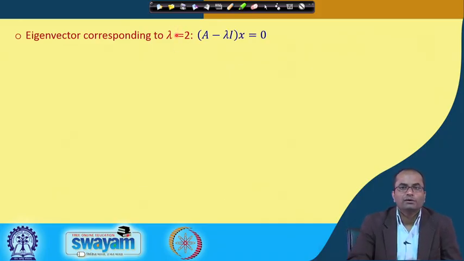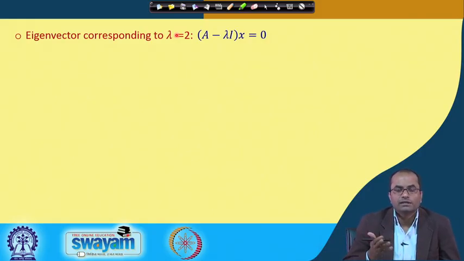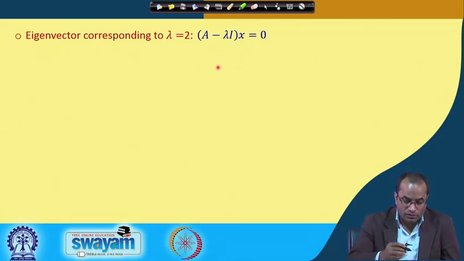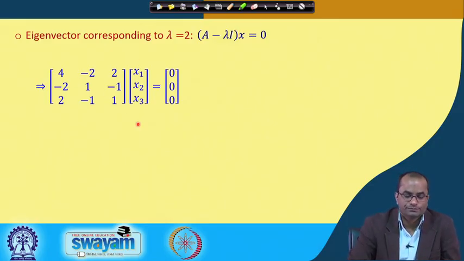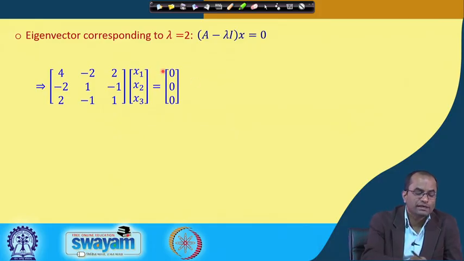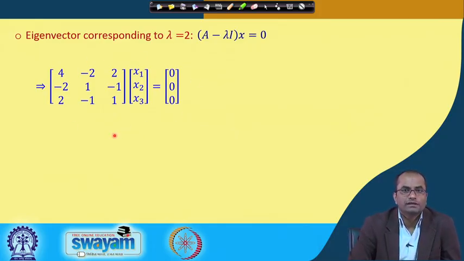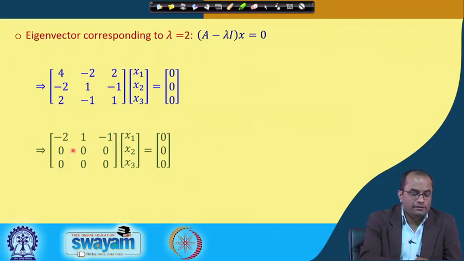But what we can tell now is that the algebraic multiplicity was 2, and we know that the geometric multiplicity will be less than or equal to 2. So, the number of linearly independent eigenvectors could be 1, or it could be 2. Let us compute this. So, A minus lambda I, when we subtract this number lambda from the diagonal entries, we get this system of linear equations, and then we reduce it to echelon form.